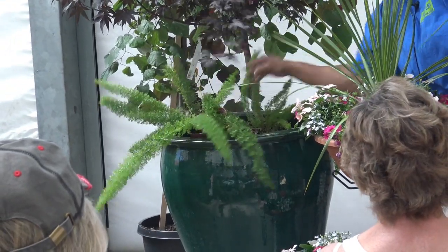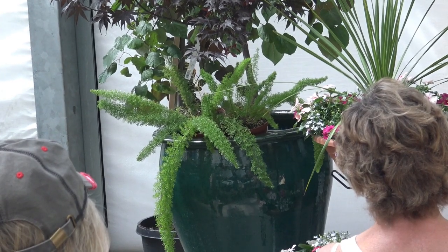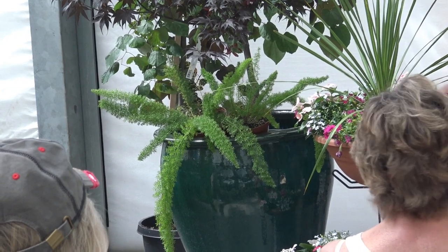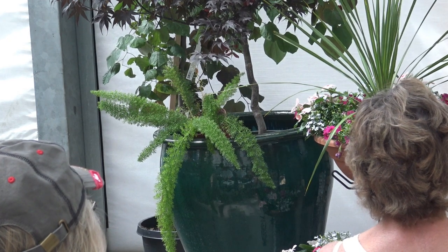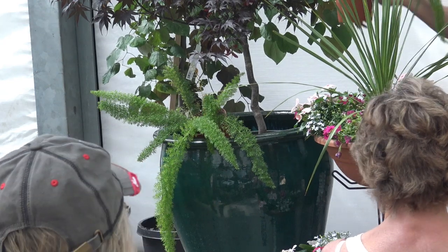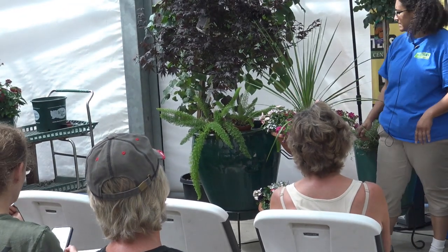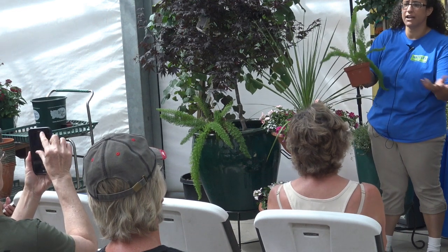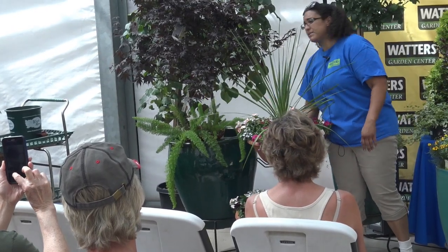But wouldn't that fern make too much root — don't they make those little balls with the roots? Oh, the roots. But there wouldn't be too much root? No — this is something that wouldn't make it through the winter, so I wouldn't worry about it. And that's a pretty big pot. The annuals — you don't have to worry about them getting too root bound or taking over the root space, because they're going to die in the winter. So that's something to play with.